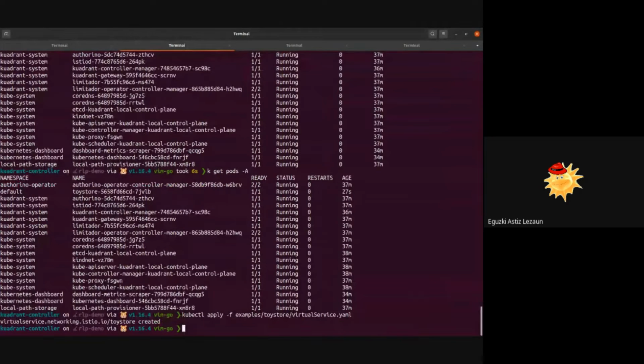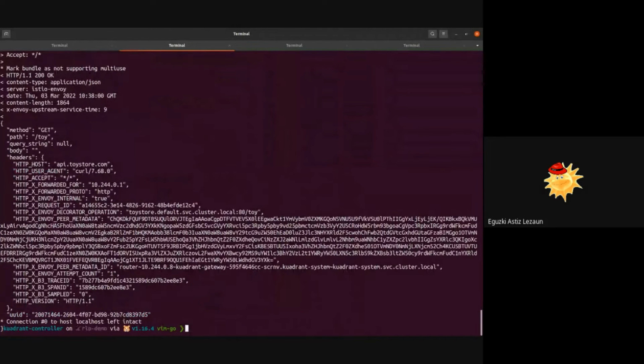Done. In order to check that the service can be reached, we didn't apply any security requirement, any rate limiting, anything yet, but just to make sure that we can reach the service, let's try to call one of the operations, which is get toy. We can see that the service is reachable.